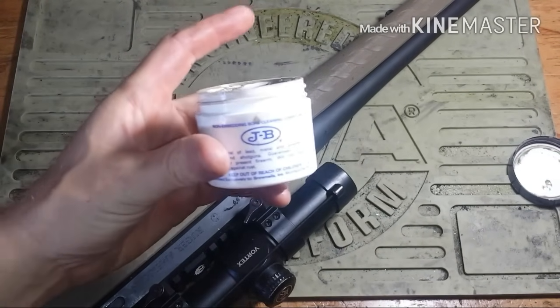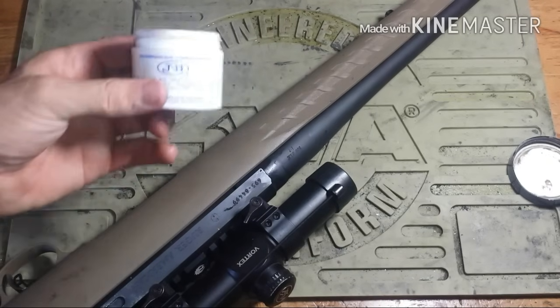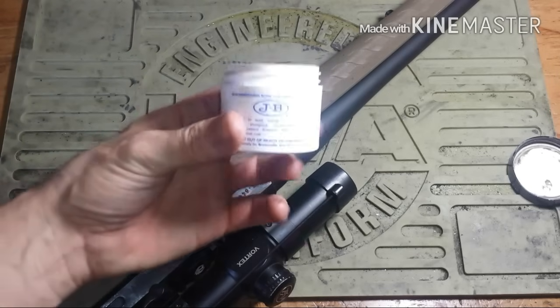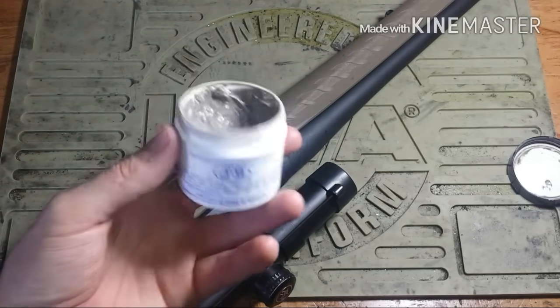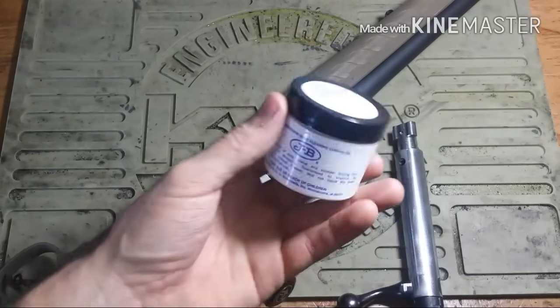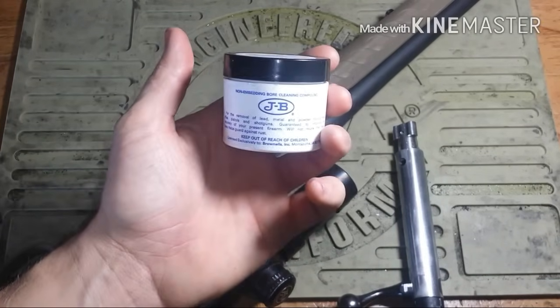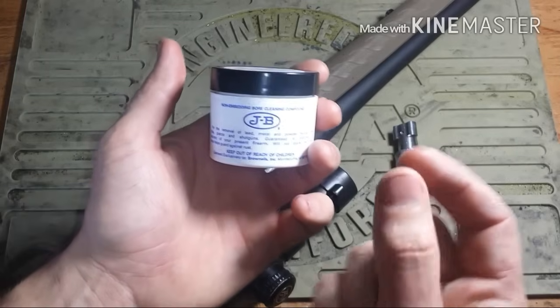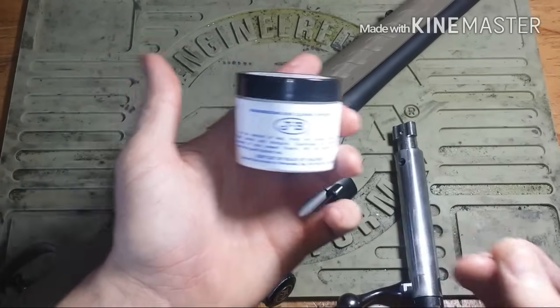JB Bore cleaning compound is definitely for your bore, and it's debatable whether or not it does anything for your bore. There are some people out there who say you're just wearing your barrel life down more, and there are some people that swear by it and say it removes all the little jagged edges inside the bore and makes it easier to clean, and removes the pores inside of the bore.